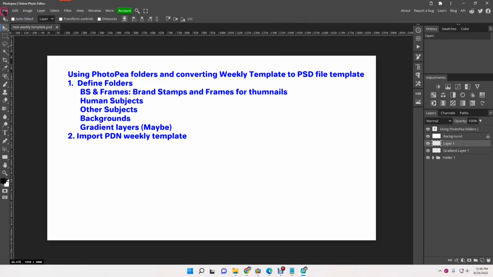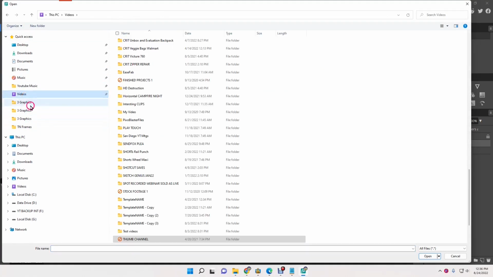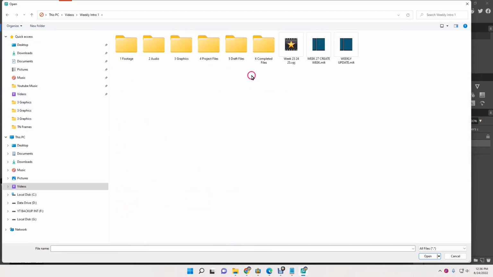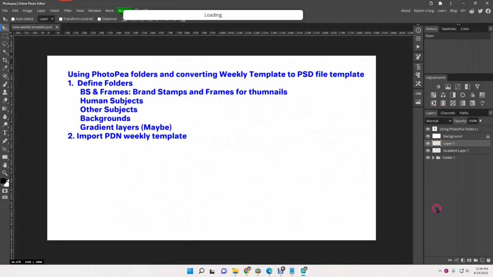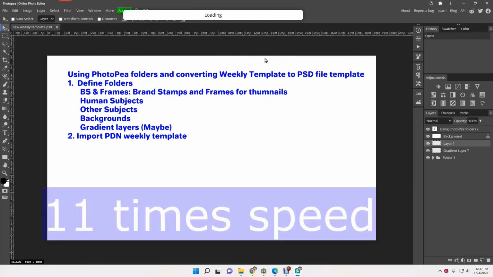Now what we're also going to do is open a paint.net file as a separate file, because I confused the living tar out of this Photopea just a little while ago by trying to get it into the file that I'm working on currently. Here we are, graphics, week number 34, paint.net. Let's hope it opens up easier than it did before, because it stalled before. You can wait for it to become responsive or exit the page. We're gonna wait.